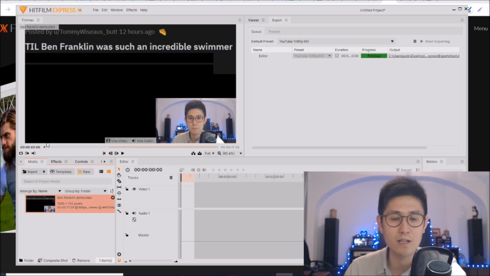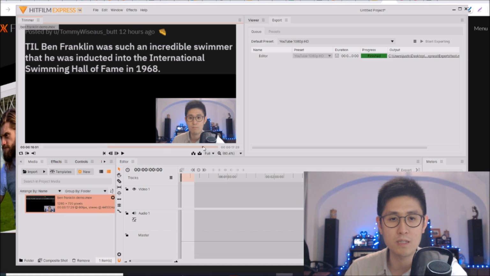So in this case, I know that the audio of this clip starts at around 6 seconds. So I'm going to drag this little slider up to 6.5 seconds. And then on the left here, there's this little button that says set in point, which is where the clip should start. So I'm going to click that to make it the start point. And then the ending point would be, let's see, let me just test it out real quick. Okay, so this is actually safe. So let me just set the out point as this.